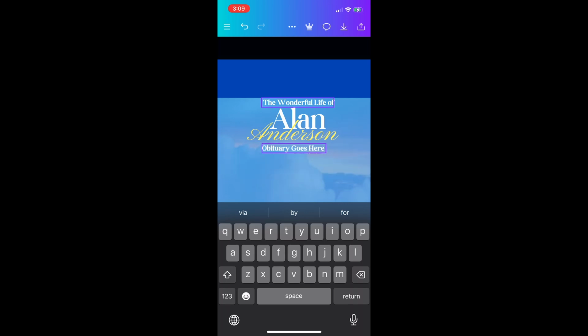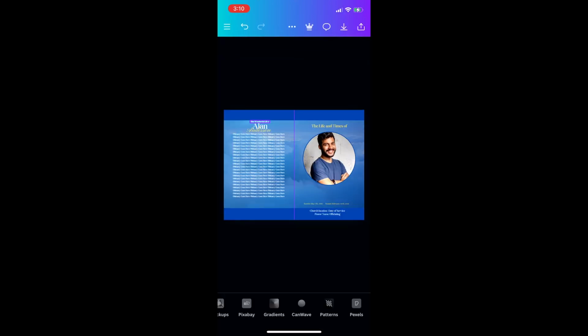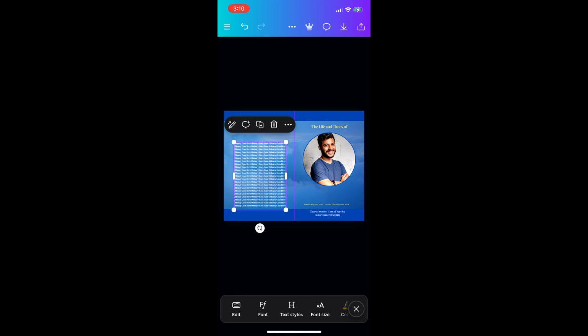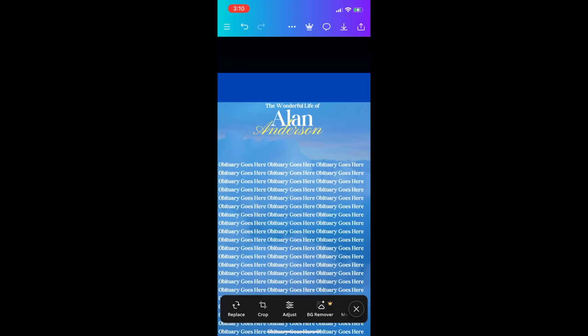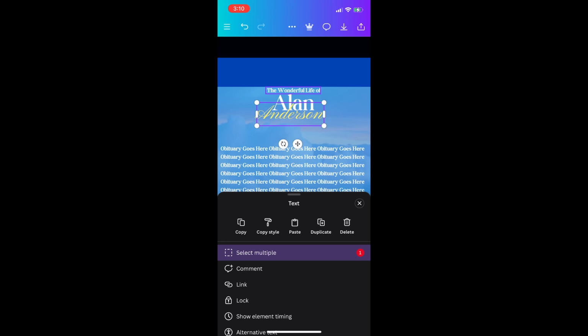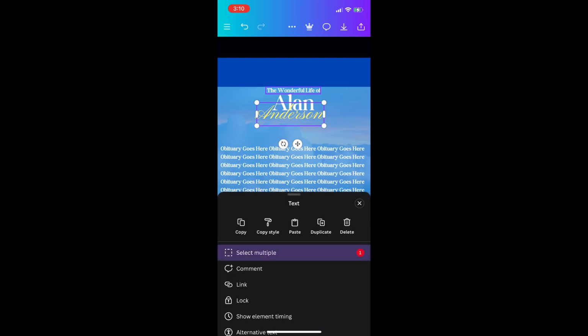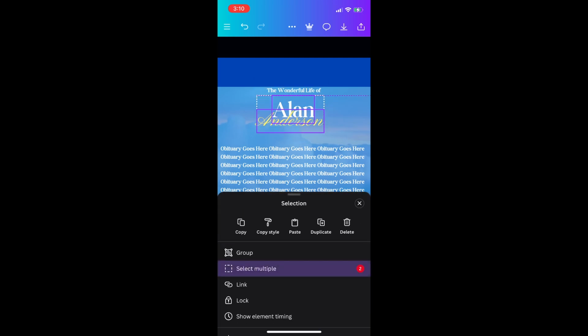I just want to fill the space in right now just so you guys can understand, this is where the obituary would go. So yeah, the obituary will go here on the left, and if you want, you could even have an additional photo of him. Select multiple again. So this. Move all of these down a little bit.